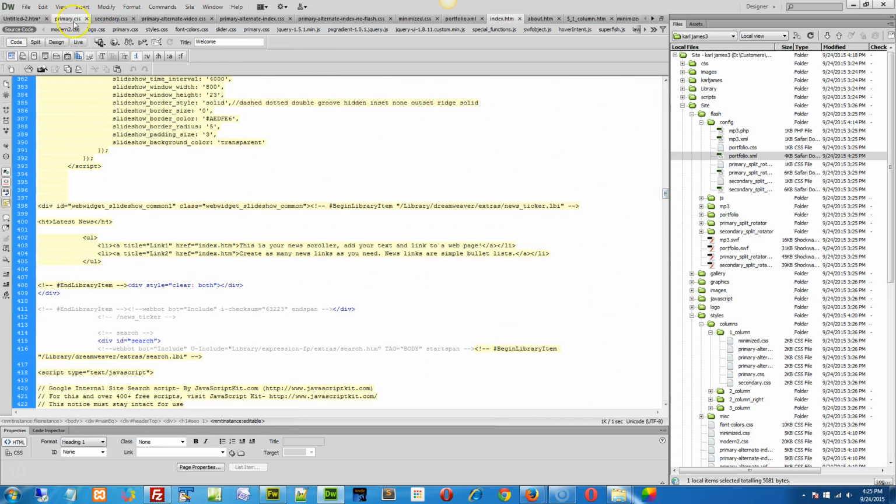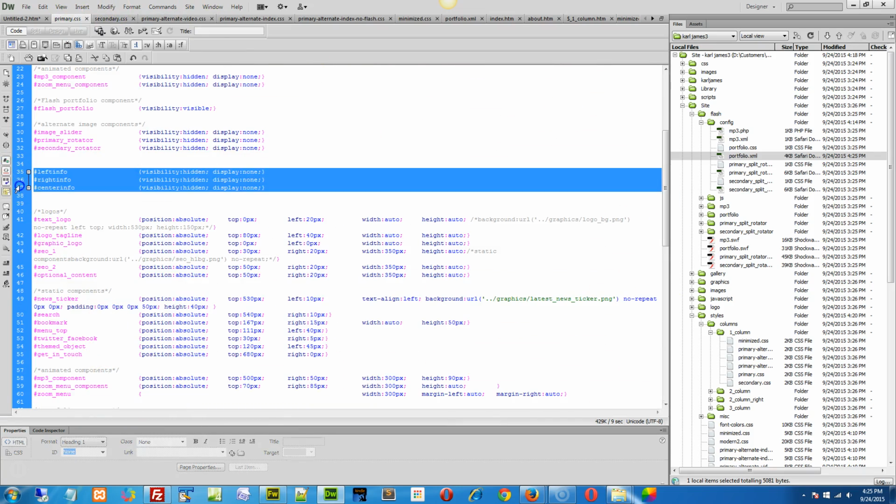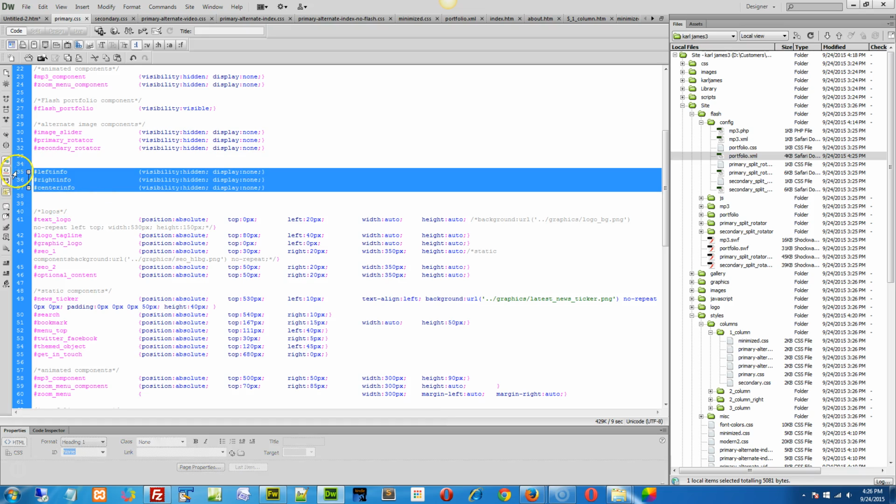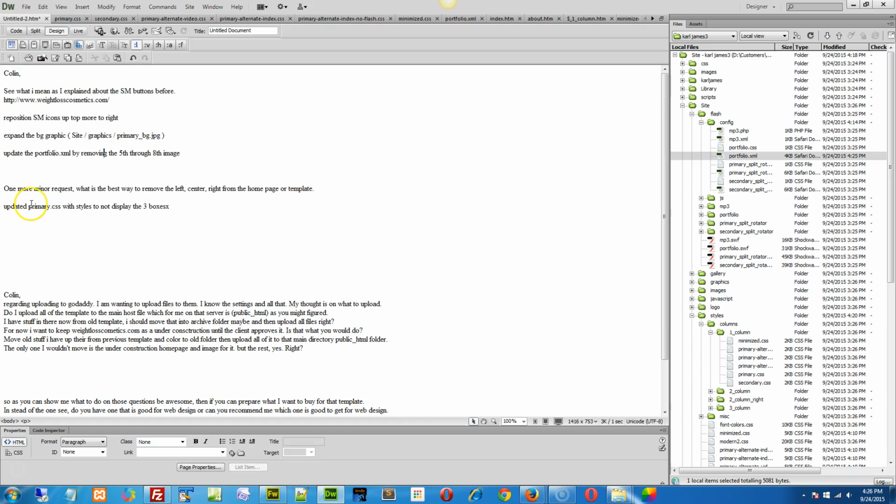Anyways, I'm not going to go into that, because what I did instead is I just took the styles for those containers and set them to visibility hidden, display none. So your primary.css has this now. If you want any other page to have that, to get rid of them, copy these 3 lines from 35 to 37 into the secondary or the primary alternate or any other style sheet. Basically I just turn them off, because display none is a CSS command to tell the HTML to not display, and then it doesn't get picked up. Okay, so that's what I did there.